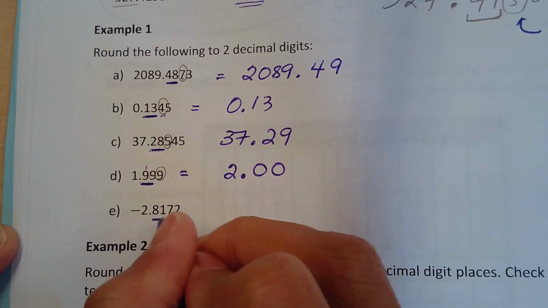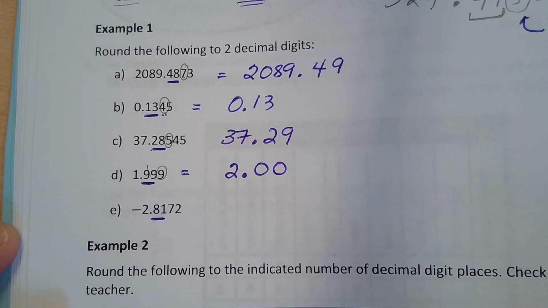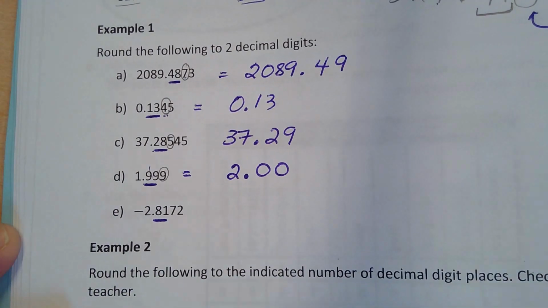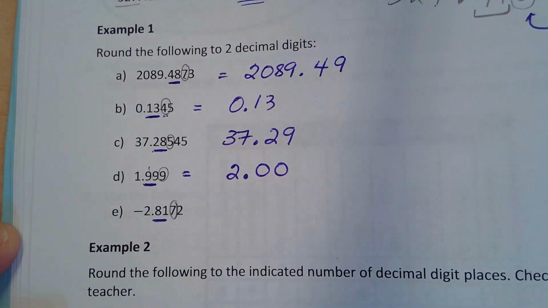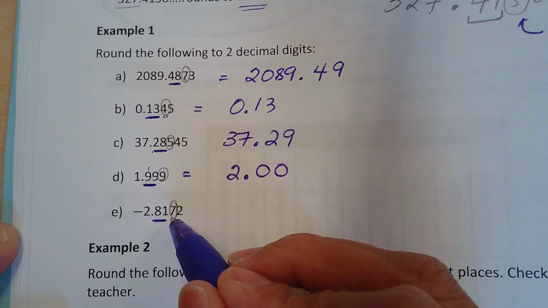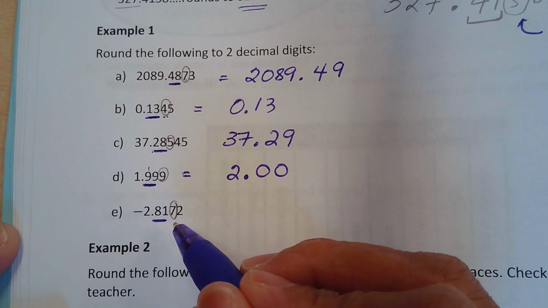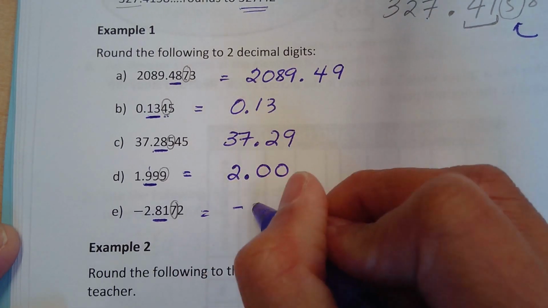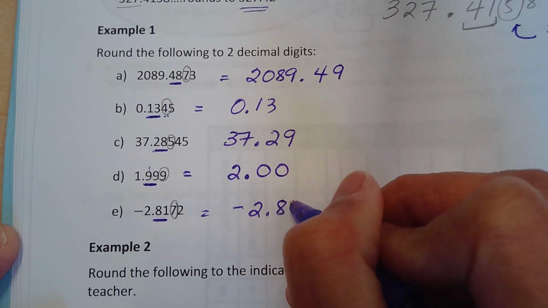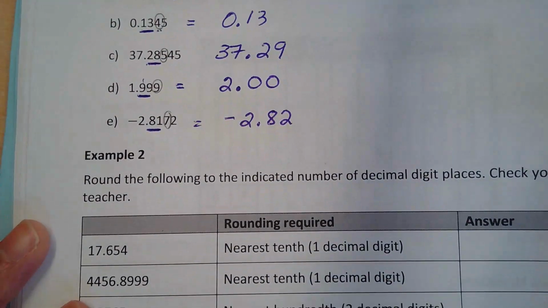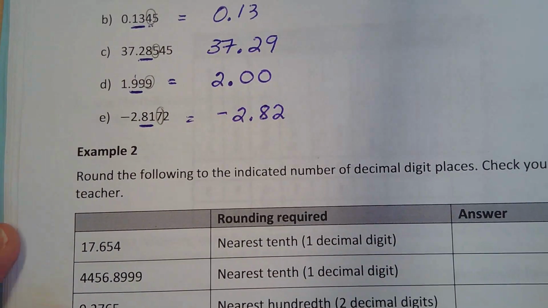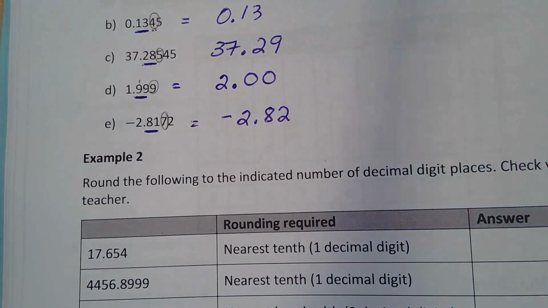Last but not the least, for this one, 2 decimal places. So negative 2.81. 2 decimal places is the 0.81. Okay, and then we look at that one. The third number, is that going to be rounded up or down? Up. Rounded up. What does it round up to? 2.82. Negative 2.82. Yeah. Okay, how's that one? Is that okay? Yeah, pretty cool, right? And we're going to see quite a bit of this.